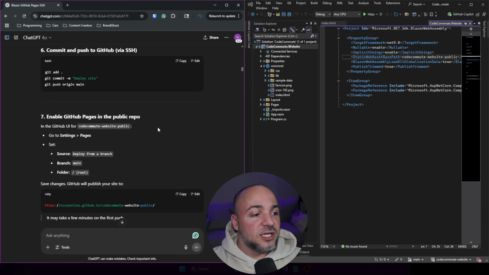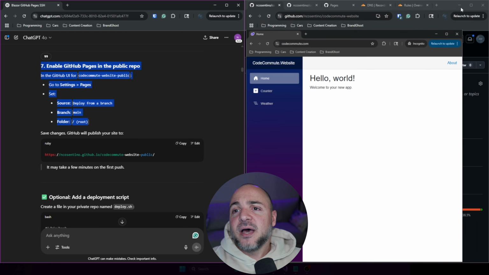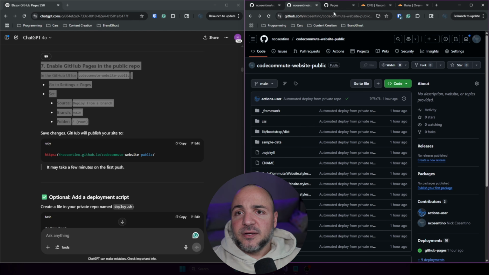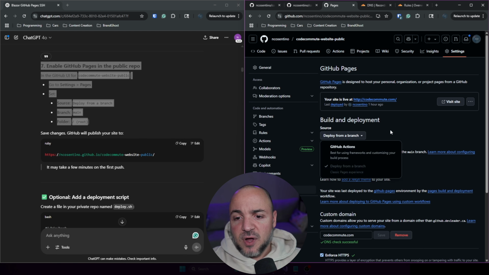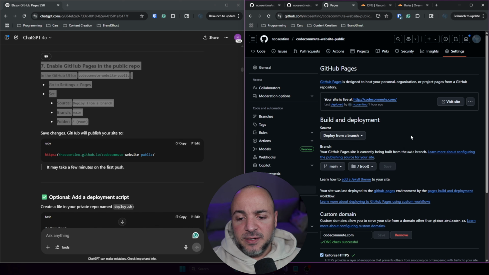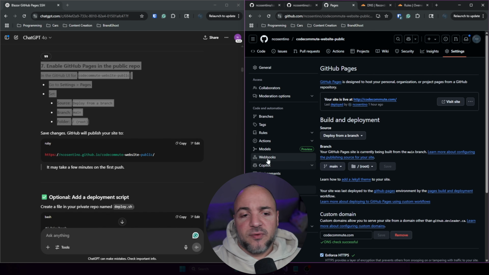And then it tells me to go enable this. And if I switch back over to GitHub, I can show you that quickly, that on here in the pages part, I had to go turn on deploy from a branch, right? So I had this checked from this dropdown, and then I could pick main. You'll see a little bit later, I have the custom domain stuff and enforce HTTPS. We're not there yet, but I basically added in the deploy from branch and main.